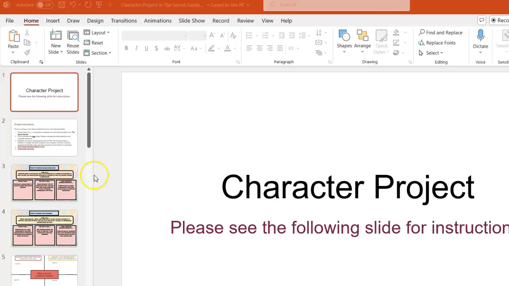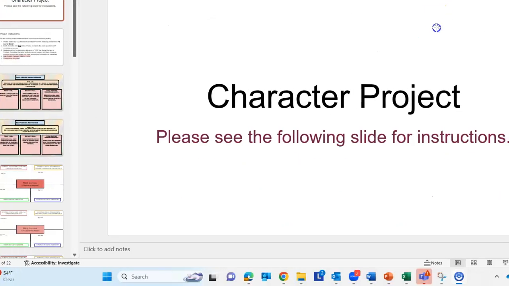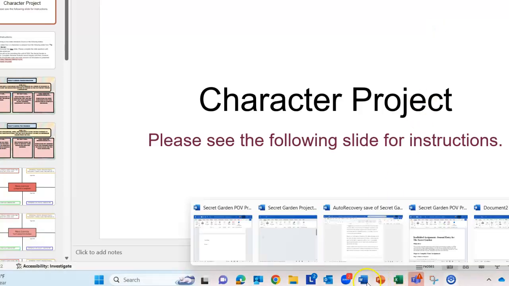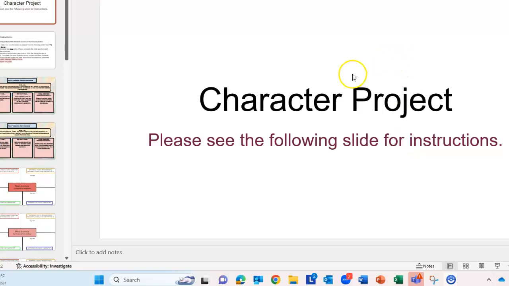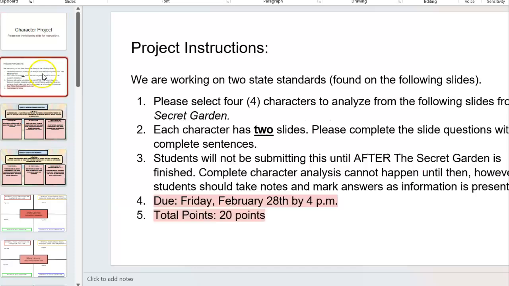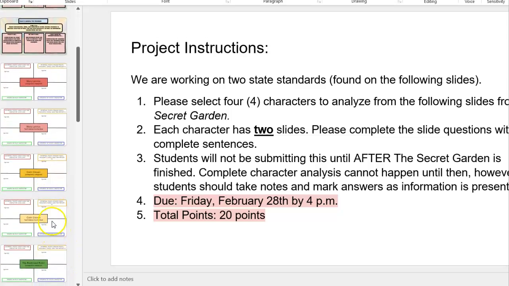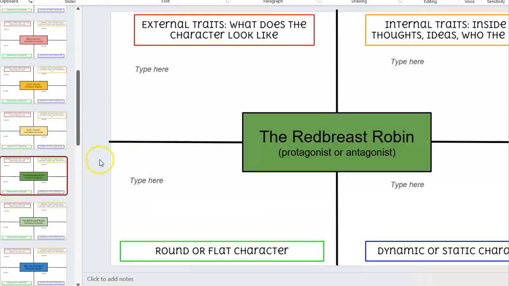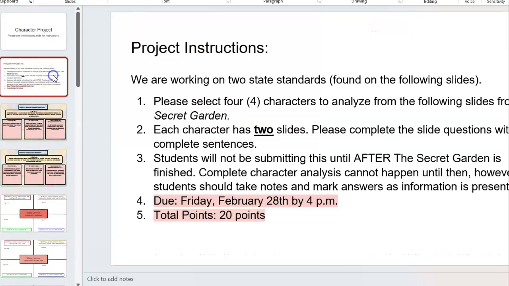So before I show what we're going to do on the PowerPoint, I'm going to go to the bottom. You will always be able to pull up your PowerPoints by going down here to the bottom for the PowerPoint or the Word docs. So you have all those projects there. As explained in class, we have 8 main characters from the book that we are examining, and we want students to pick their favorite 4. So you're not required to do all 8. We talked about how some of us are just skipping over the characters we don't want to do, and other students are deleting the slides that they're not going to do. Either works best for us.